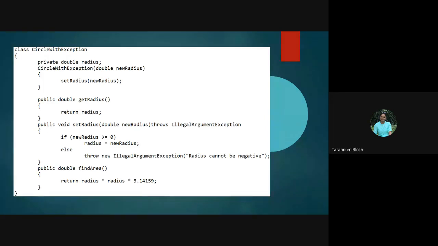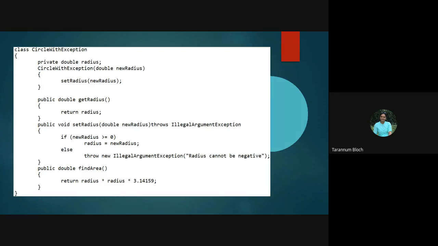In this class, we said that the class has a private data member, private double radius, and we have a parameterized constructor, a method having the same name as the class name, which takes one double variable as an argument. So we have CircleWithException, double newRadius, right? And inside the parameterized constructor, we are calling the setter method.